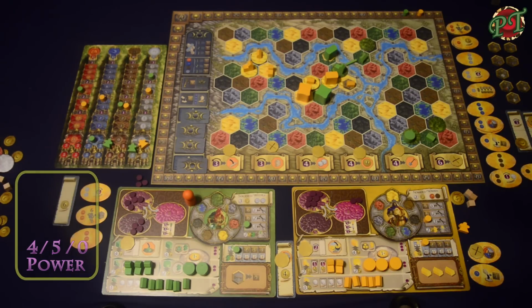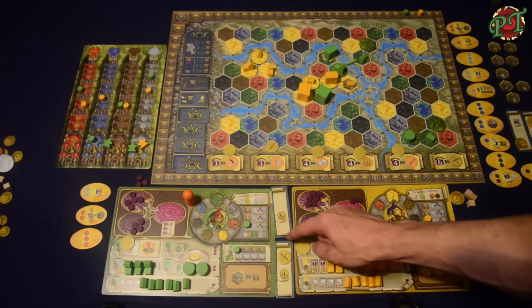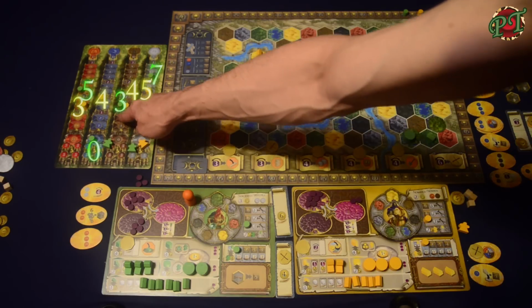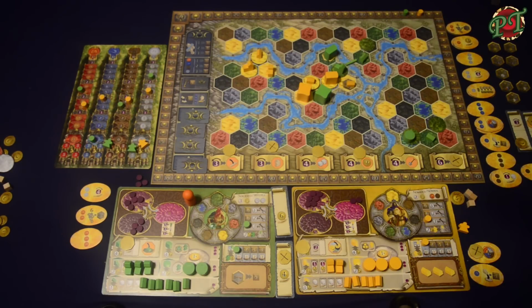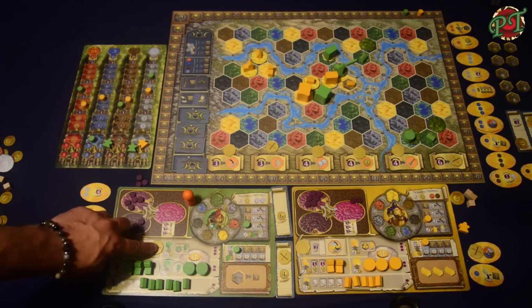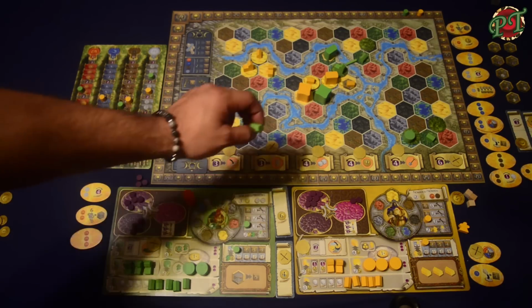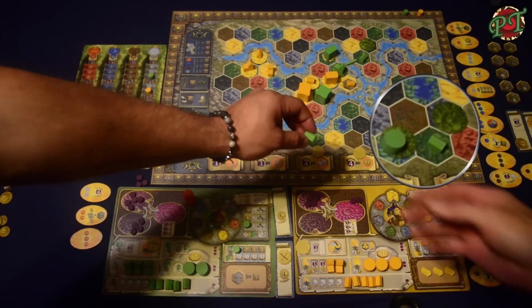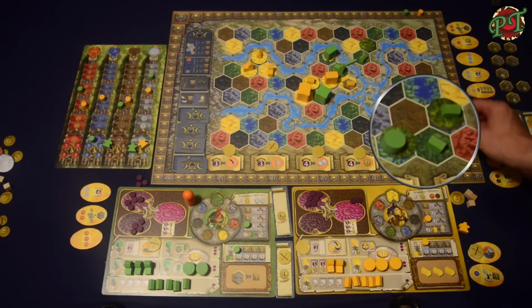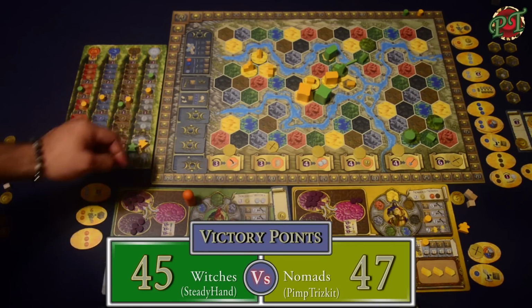I will use my turn ability, go to the religion track, and push up the brown one. I'm going to use the special ability of this guy and build a dwelling. And I'm going to build it right next to the other one over there. Yep. And I'm going to get 2 points.